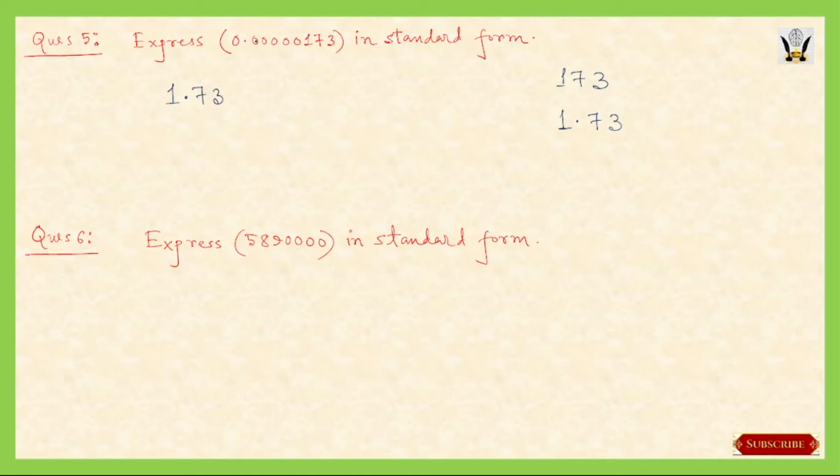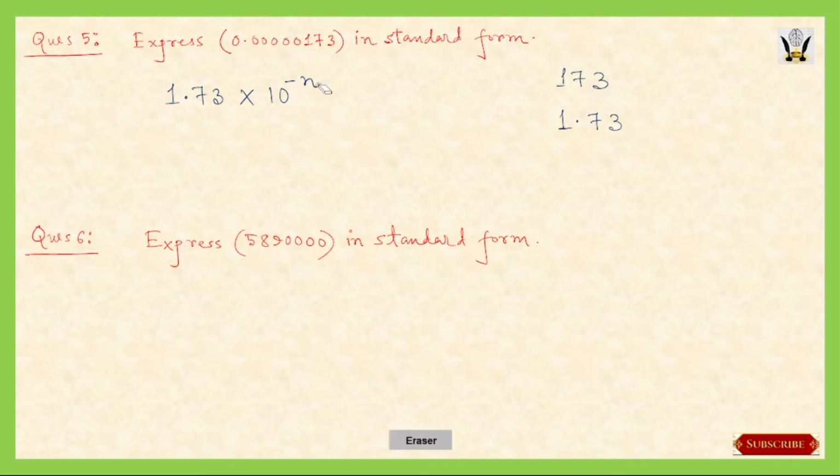Now since we are moving towards right, we will be multiplying by 10 to the power of some negative value. So 10 to the power some negative exponent. And in this minus n, n represents the number of places by which the decimal point is moved. So here if we want to move this decimal point after 1, then we are moving this decimal point by 1, 2, 3, 4, 5, 6 places.